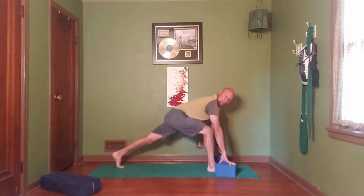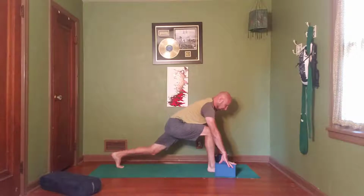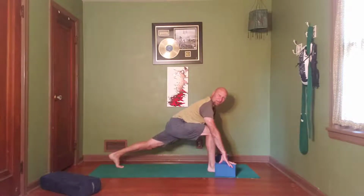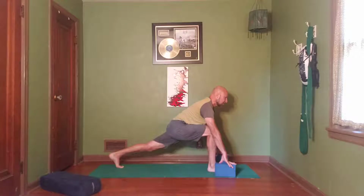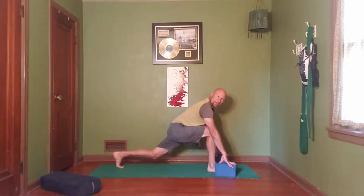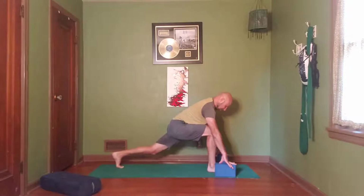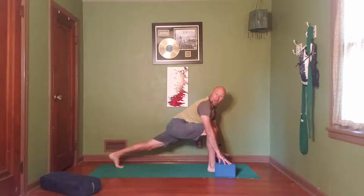And a nice runner stretch. Find length in your whole spine. Inhale, a little dip of that right knee towards the ground. And then exhale, press to the heel. Do that 4 more times. A little dip of the knee as you inhale. Exhale, press to the heel. Dip of the knee, press to the heel, dip of the knee, press to the heel. Last one here, all right?